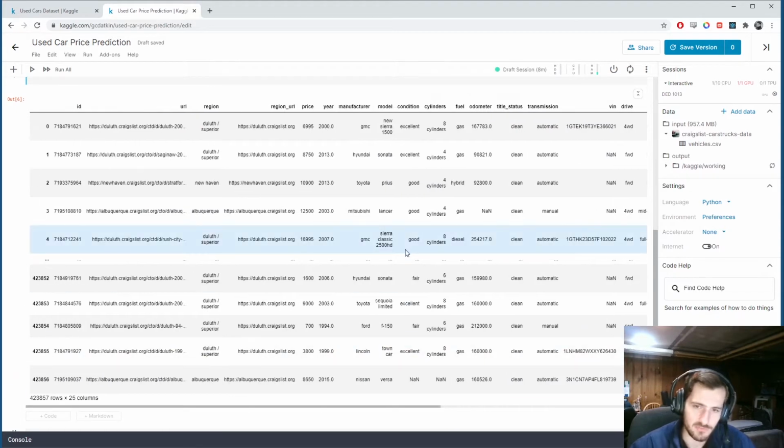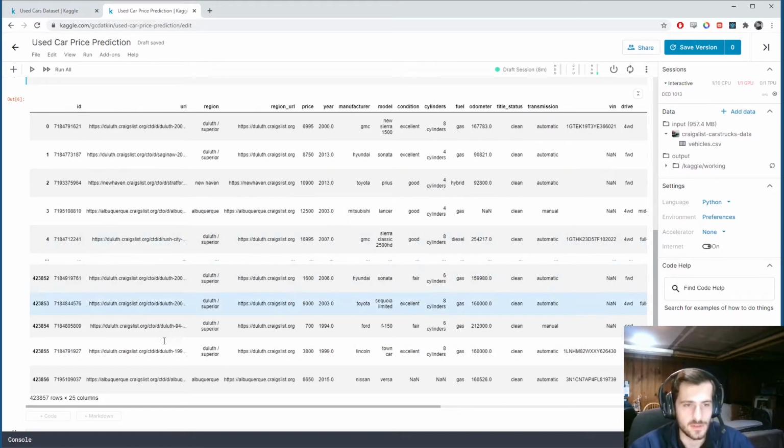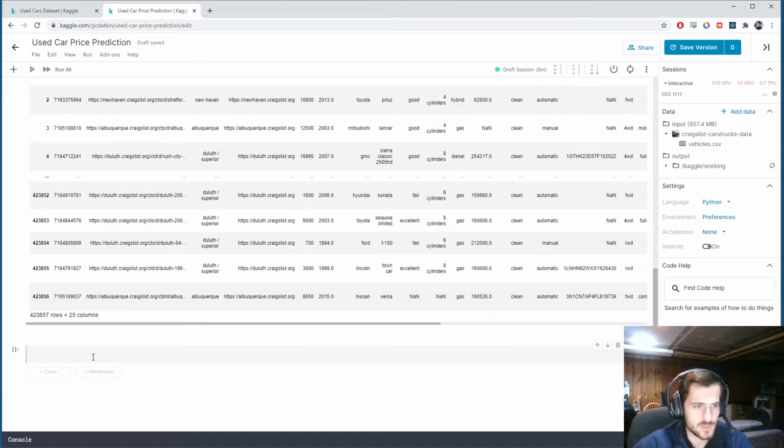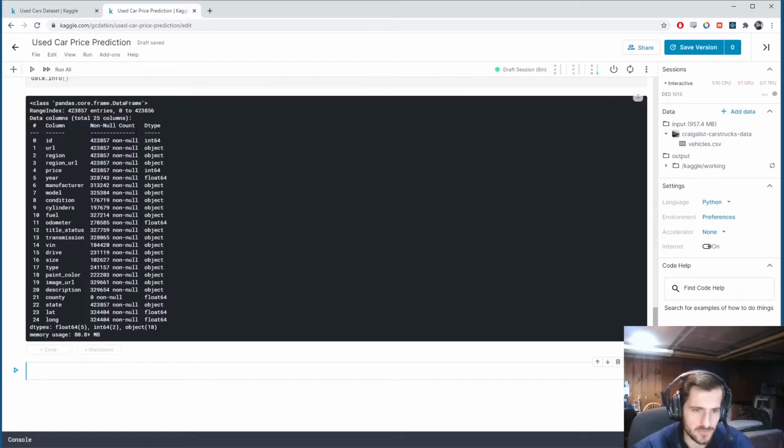I think that's the first thing we should check, though, which is figuring out which columns have too many null values. So let's do data.info to get a little preliminary information on it. And the first thing that strikes me is that this has 0 non-nulls, which means the entire column is useless, full of null values all the way. And we have some large number of null values in some of these other columns.